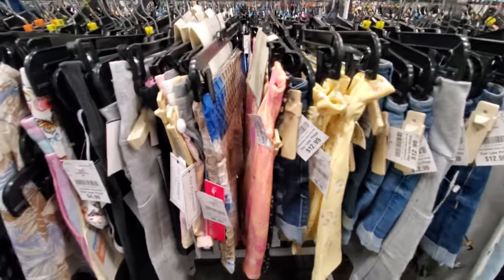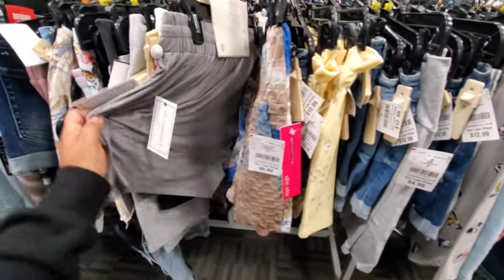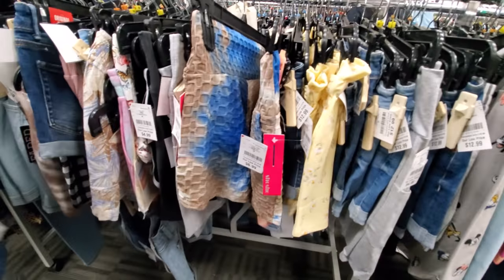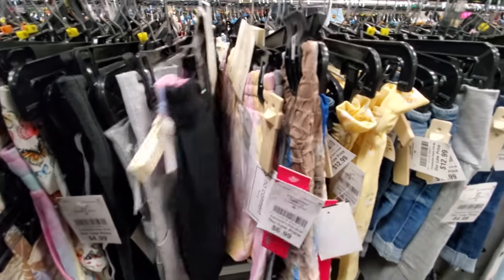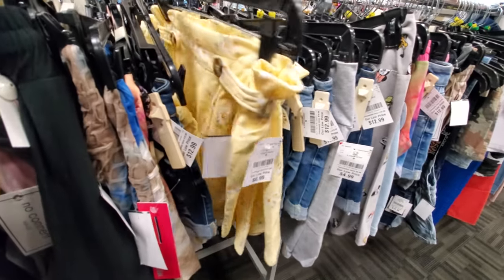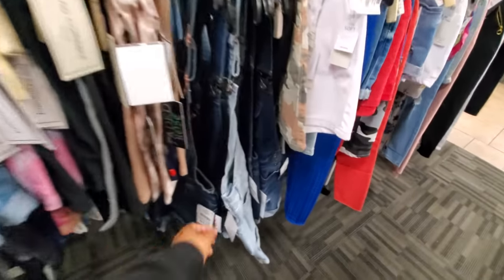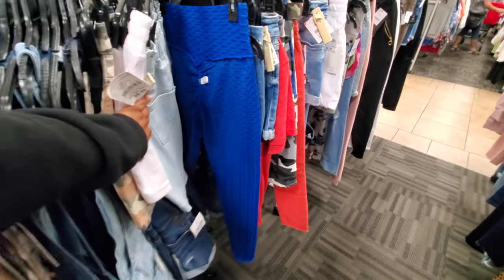They brought out flowy shorts for $7 — I know a lot of people going crazy for their leggings. They do have a skirt; if you love that style definitely hit up DDs. Here's this one — you get two for $10, kind of like tie-dye. Quite a few in here. Pull this one out — black and pink one. The yellow one for $7, really really flowy and it goes up to extra large. Oh, I see short overalls over here!